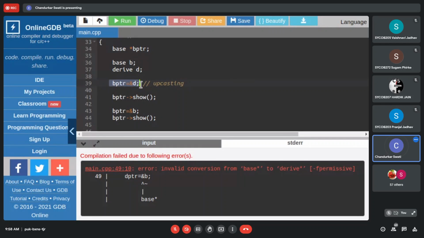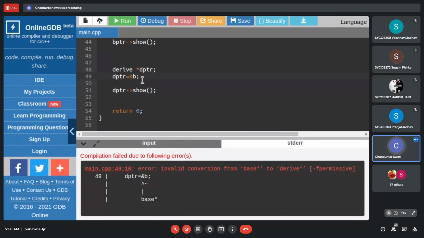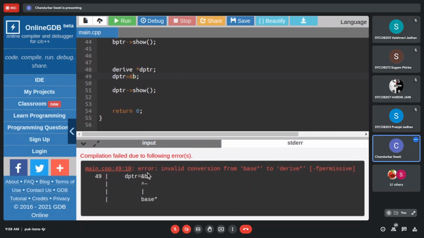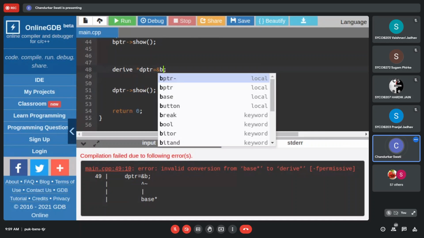Sorry, I used a different name, that's why. I did DPTR, and for here, invalid conversion from base to derive. Okay, I'll try to make it here only equal to the address of B.